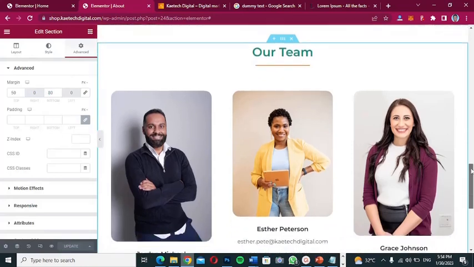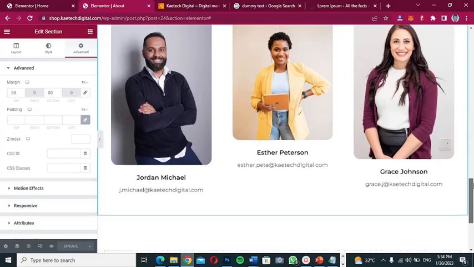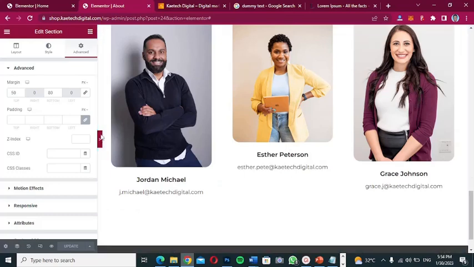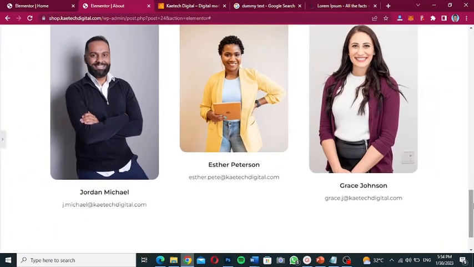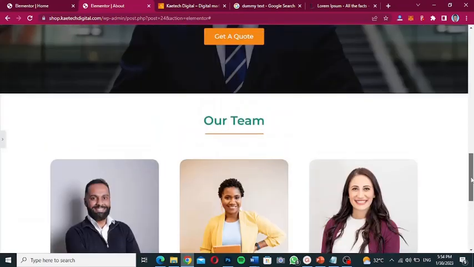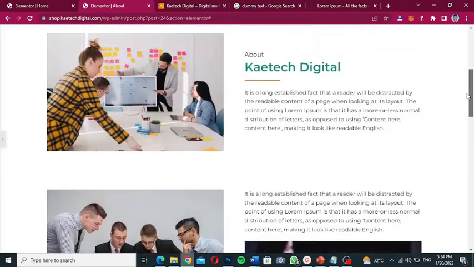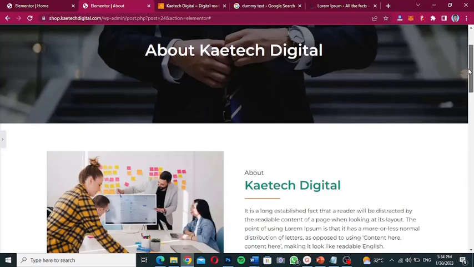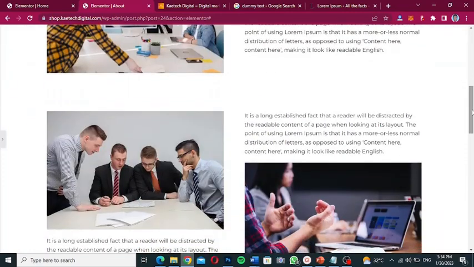Okay, so guys, make sure that the images are the same, and also make sure that you give a space at the bottom so that whenever you go and try to view them like this, they won't be stuck at the footer over here. Okay, so basically that is how we've created our about page.